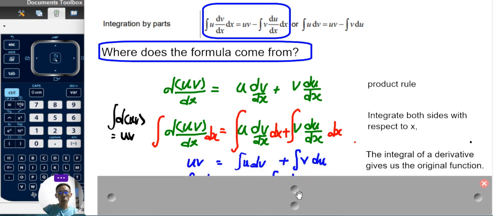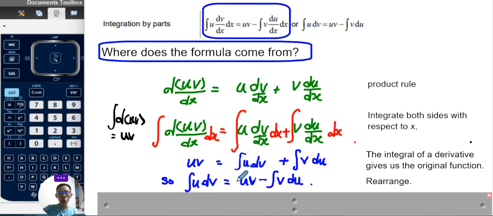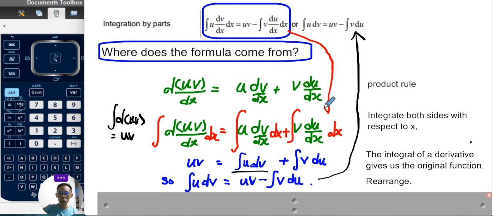So with this, we will get to this simplification, and then treating the second term here, on the right hand side, as my subject, I can rewrite this as uv minus the integral of v du. And this is basically what is given here. And the thing in the box, the blue box, is this one, the colorful one, the green and the red. Sometimes it's easy to think in terms of the simplified version. Sometimes it's easier to think in terms of the one in the box.